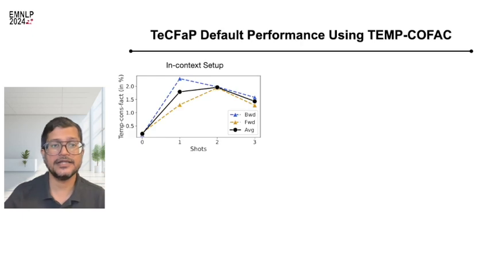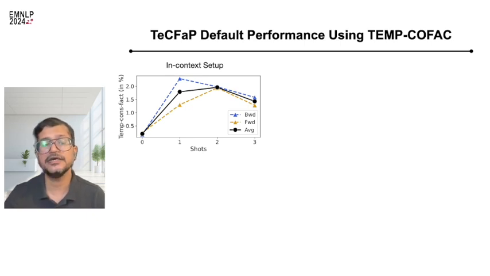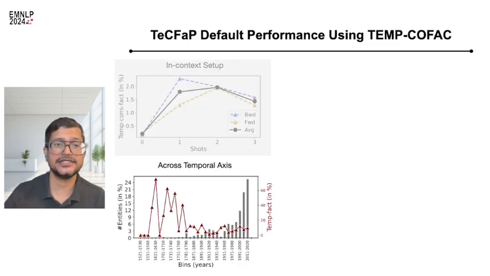And along with the zero shot, we also carry out experimentation in different settings. The first one we tried out is the in-context setting, where we provide a few examples and we see the model performance increases given few examples, but then it saturates as in any other case.